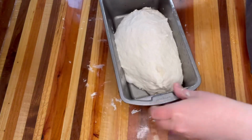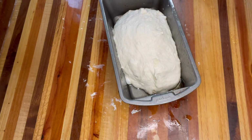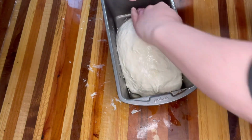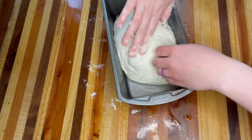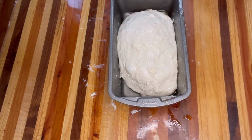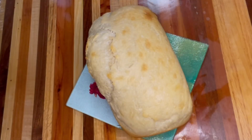So it's going to go into the pan for about 30 minutes. I'm going to put a little bit of olive oil on the top of the loaf. And I'm going to go ahead and preheat my oven to 375 degrees. If you want, you can score your loaf so that it doesn't explode out the side. It doesn't really matter either way. It's totally up to you. I did not score mine because it is such a sticky and wet dough, but you're welcome to. Either way, it's not going to affect the outcome.